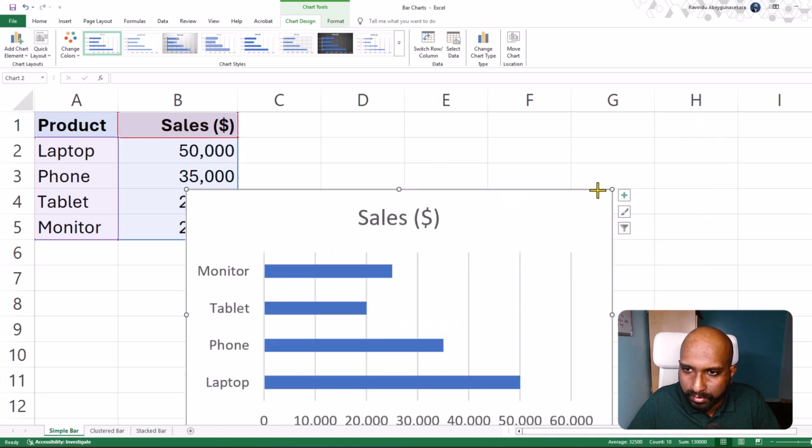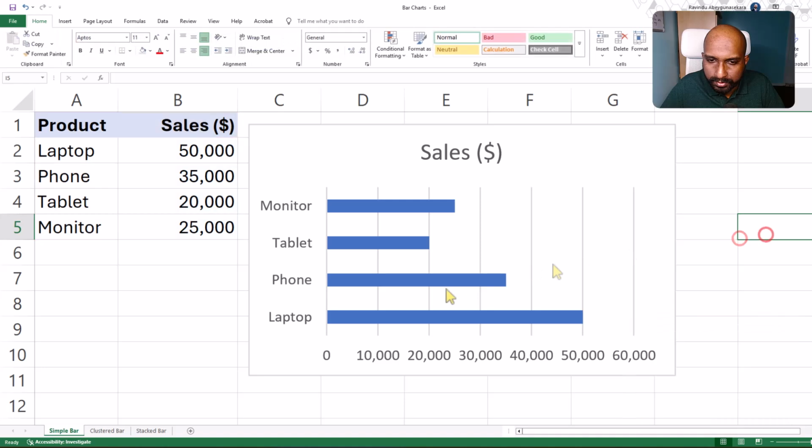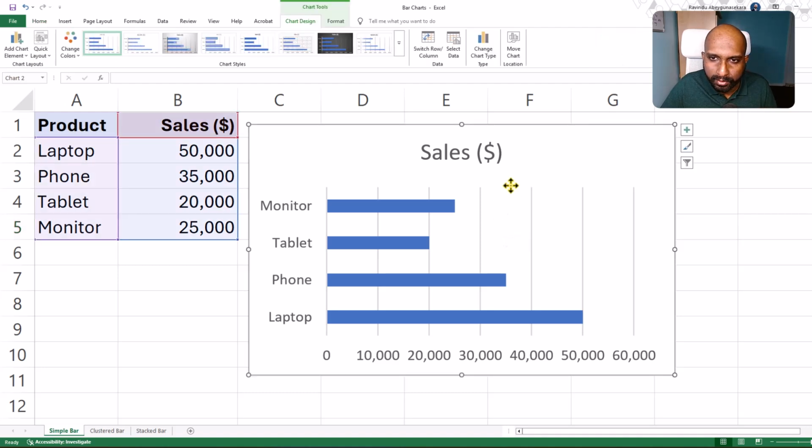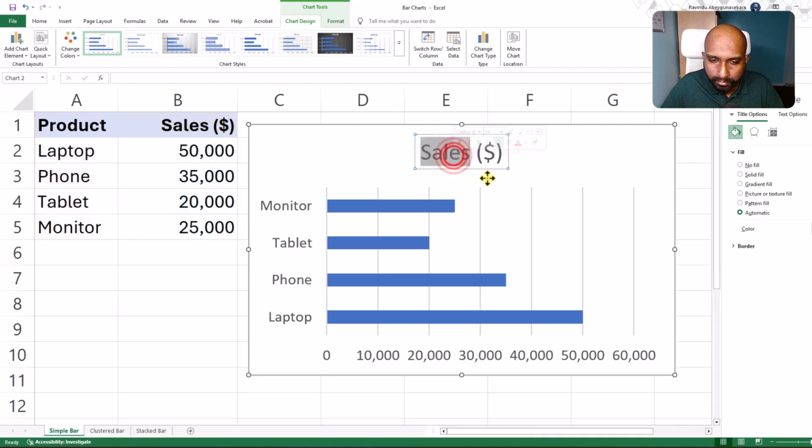Let me make the size a bit small. Now you can easily understand visually how the data behaved for that particular month in this tech gadget selling company. You can obviously do all sorts of customizations to any kind of chart. One of the main customizations that I personally do is play with the font weights, the chart titles, and sometimes the axis titles as well. In this case, let's change the chart title to monthly sales performance.